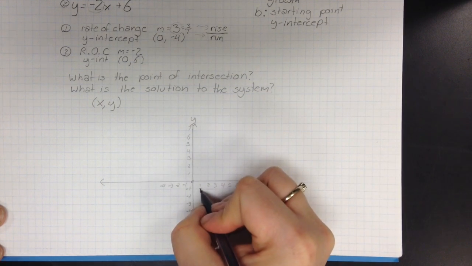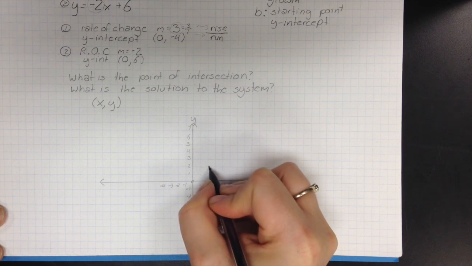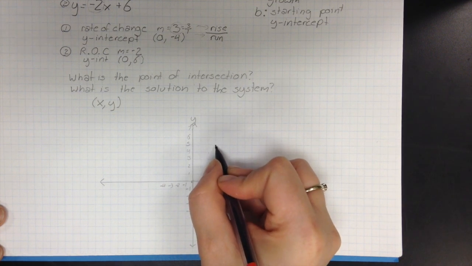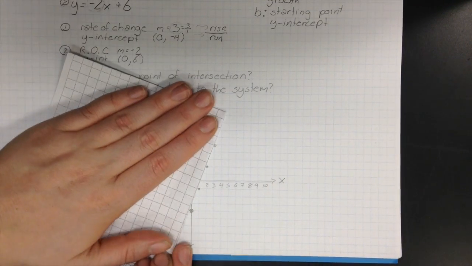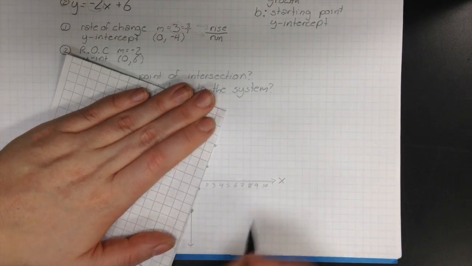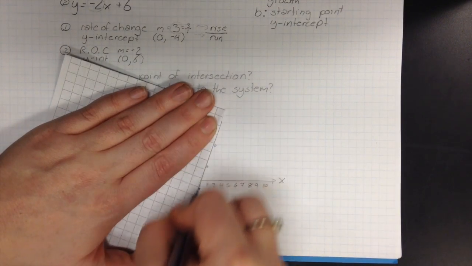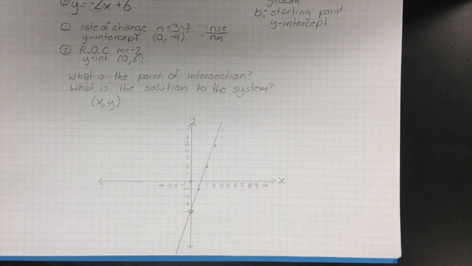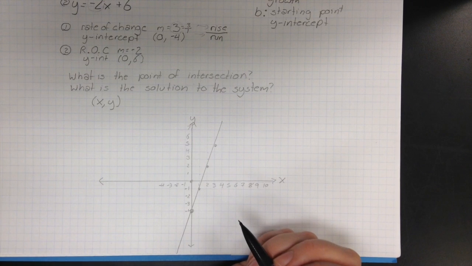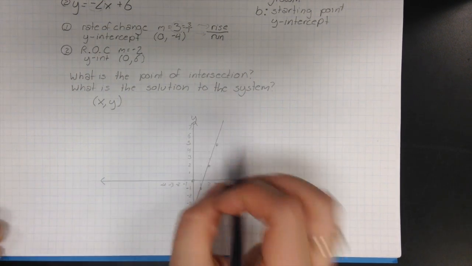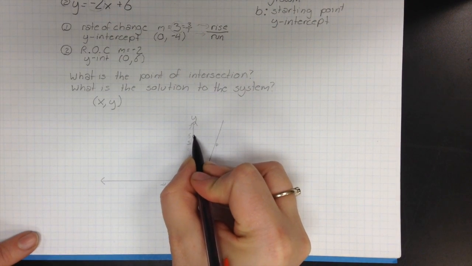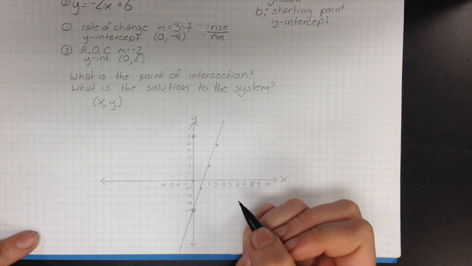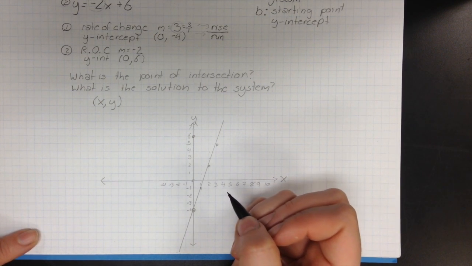And I'll do that a few times to get a couple of points. And then I'll use my nice handy-dandy folded straight edge, come in here, and connect my line. There we go, roughly. And then for my other line, same thing again. Where's my y-intercept? Well, it's going to be somewhere on my y-axis. Oh, and it's all the way up at 6. There's that point.